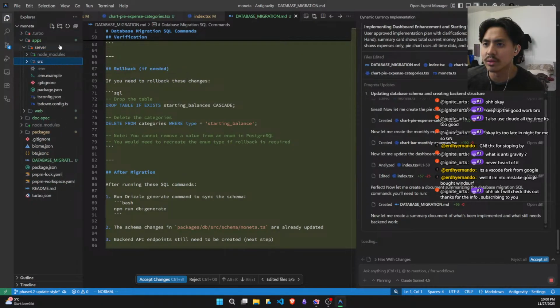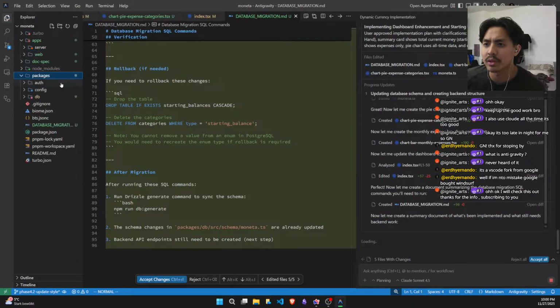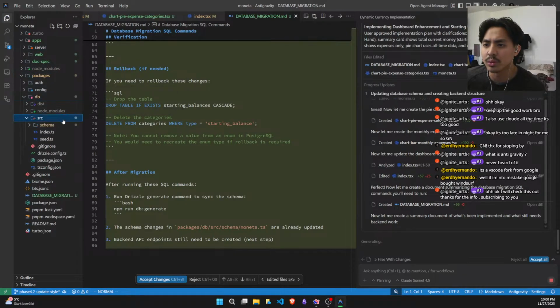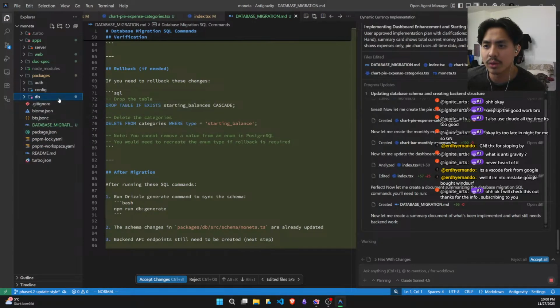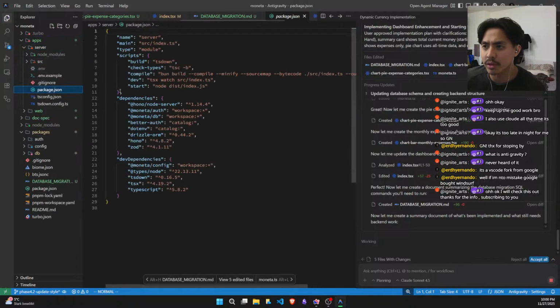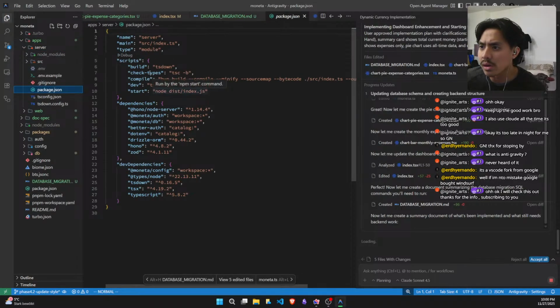There's source schema. Have I not done any migration? Oh, I haven't done any migration. Okay. How should we do the migration then? App server package.json. Oh shit.